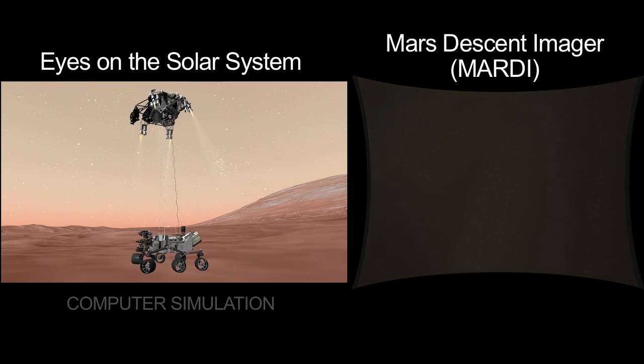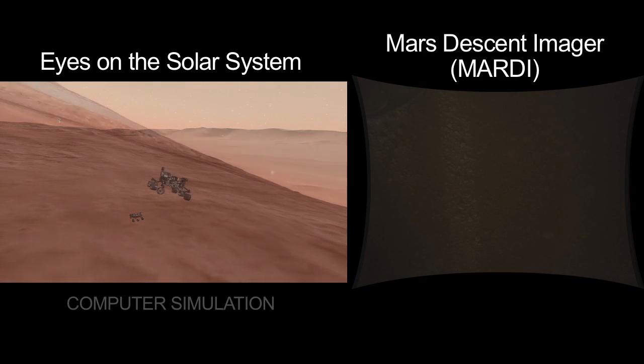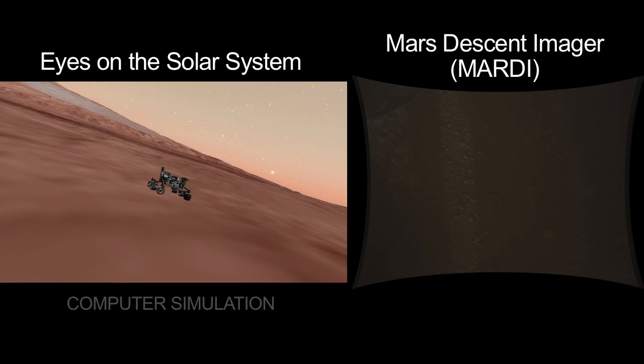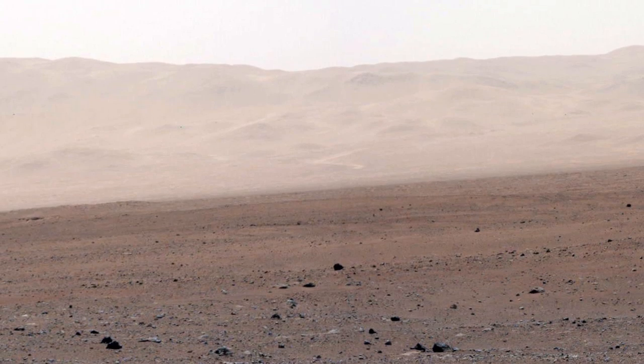And now we're quiet. As far as the rover knows, nothing's happened, but at this point now the descent stage has started to fly away for its impact with the surface. Once the dust settles and we deploy our instruments, there you have it. A new picture of a new place on Mars.